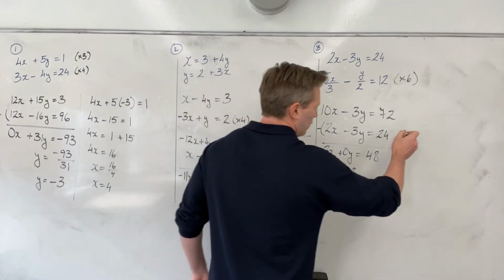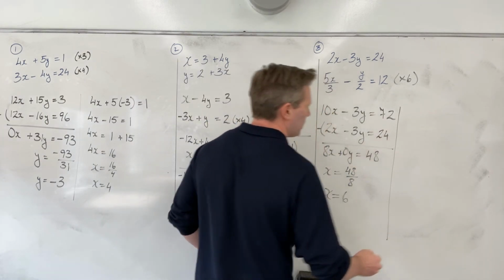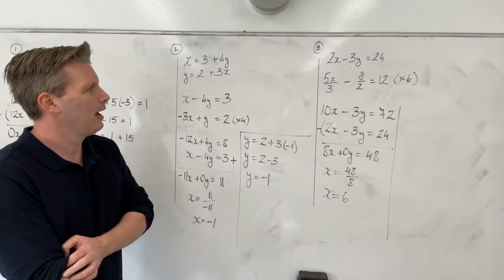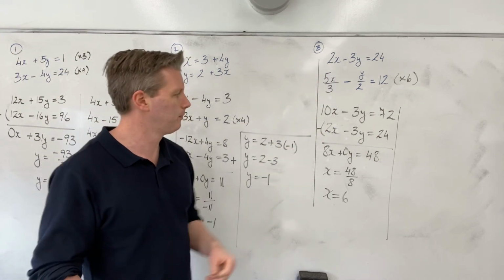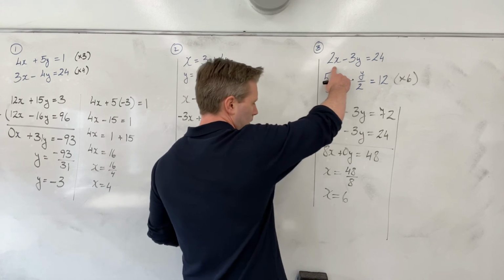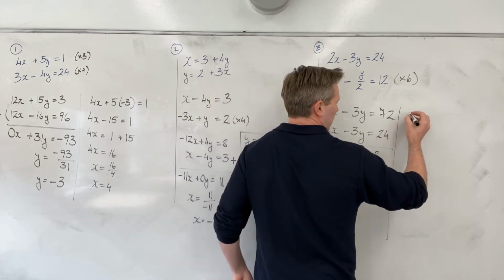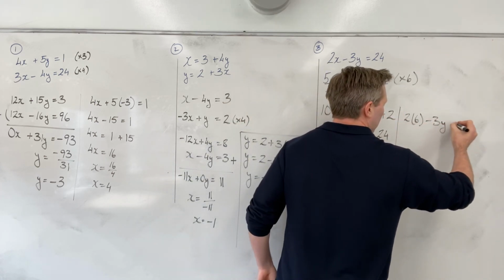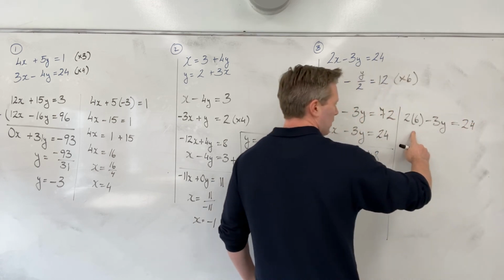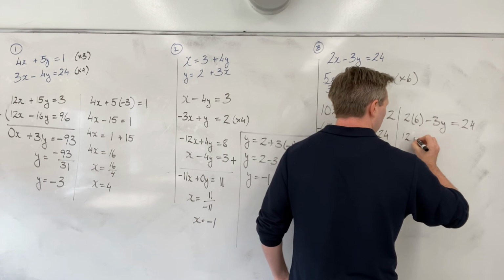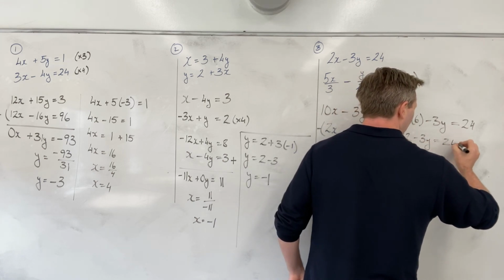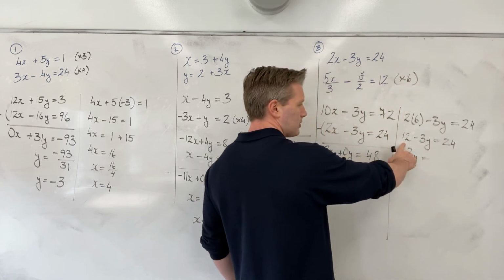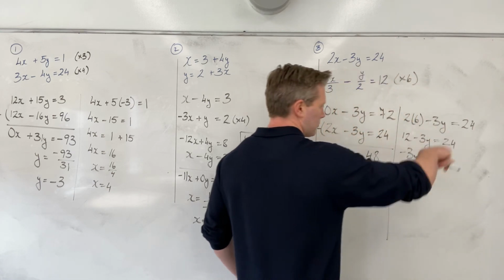And just as before, we can finish off our problem by substituting back in our value of x into either one of our two original equations. It's probably easier to substitute it back into this one. So that's what I'm going to do. I will get 2x will become 2 times 6. So that is 2 times 6 minus 3y is equal to 24. In other words, 12 minus 3y is equal to 24. Or minus 3y is equal to 24 minus 12. That's 12, subtracting 12 from both sides.